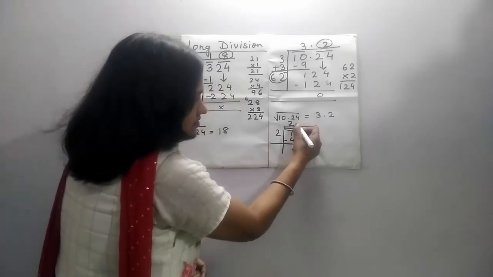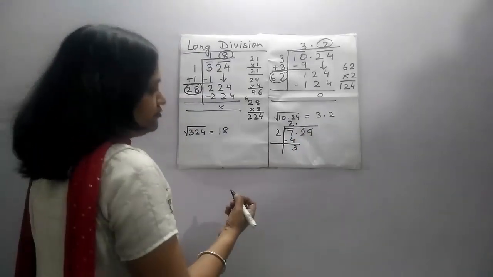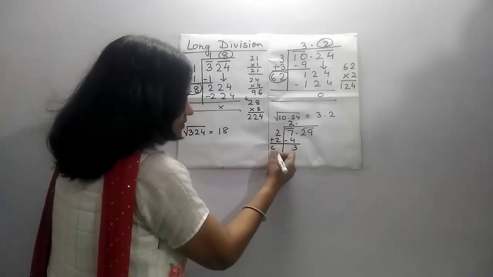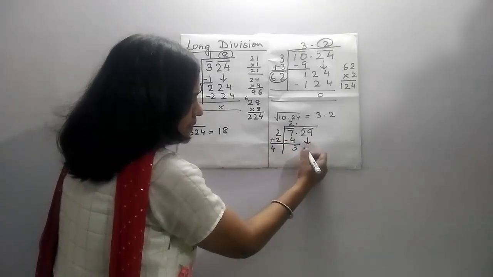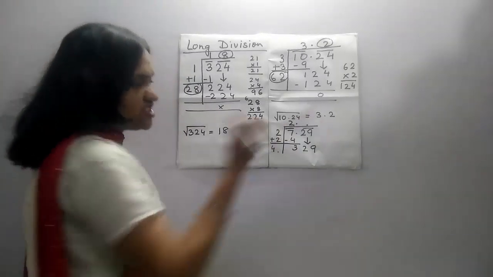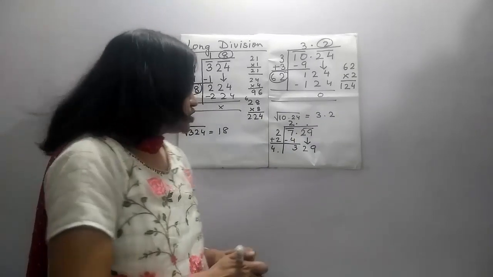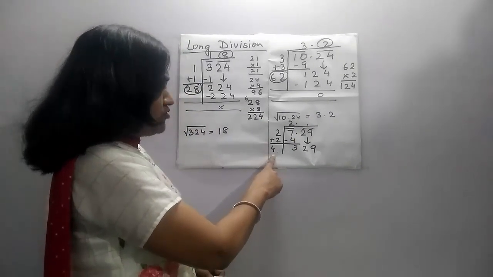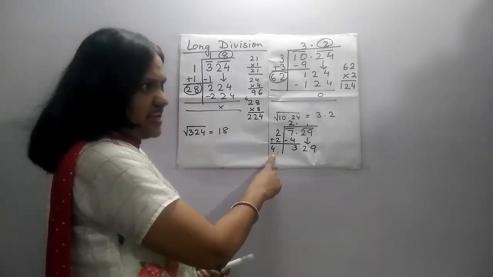Above the decimal, we need to copy the decimal. Fine. Which was the last digit I wrote here? 2. 2 plus 2, 4. Bring down the next pair. Whichever digit I write here, the same digit has to be written in this place. So 41 into 1 is only 41. 42 into 2, 84.